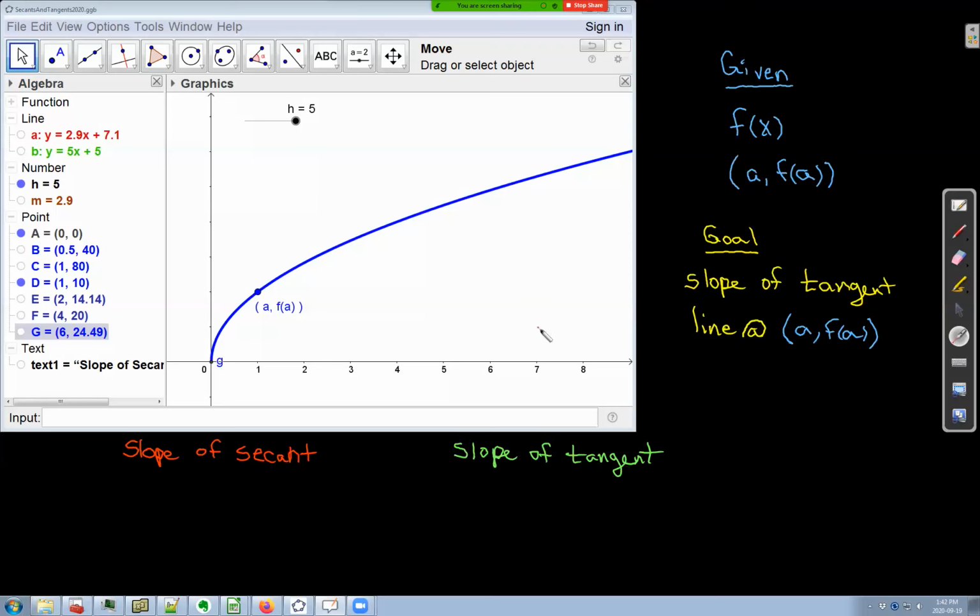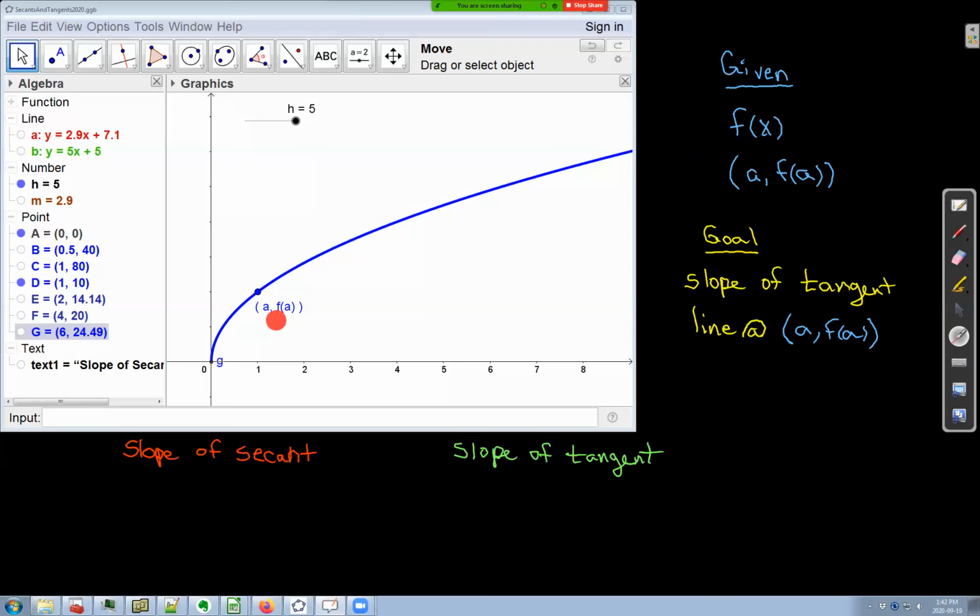Okay, so anyway, what's going on here? So here's what we start with. What we're given is a function. So assume you have some function, and we know everything there is to know about that function. So I've got some function, and then you have some point on that graph. So I know that I've got this point on the function.